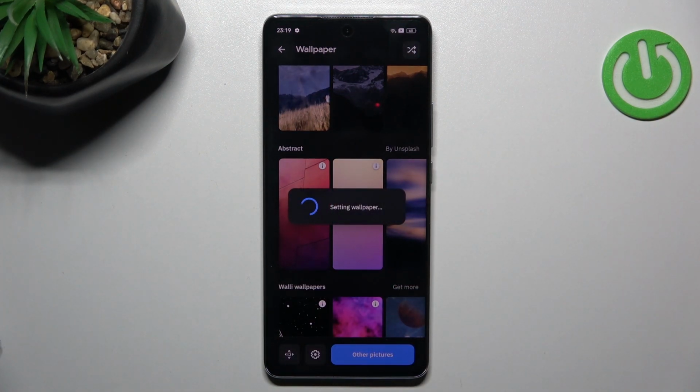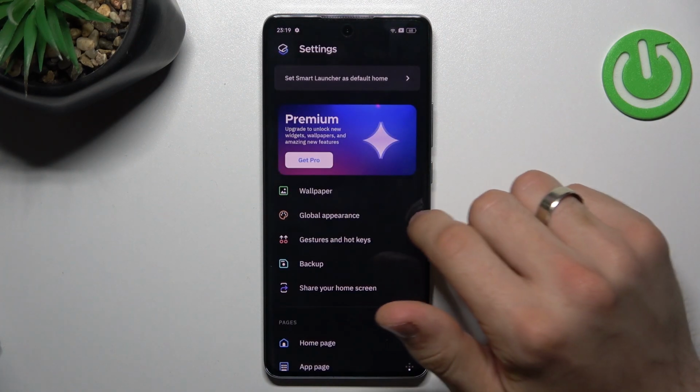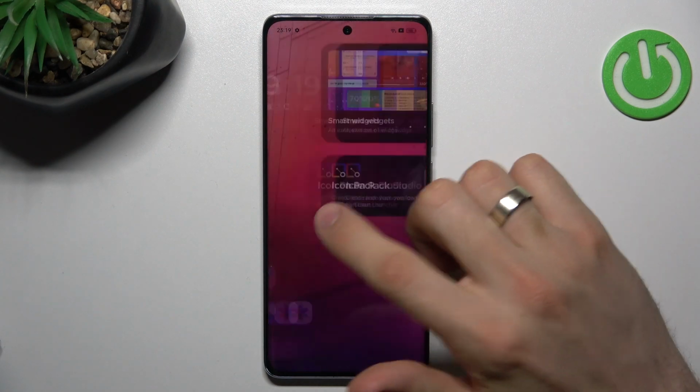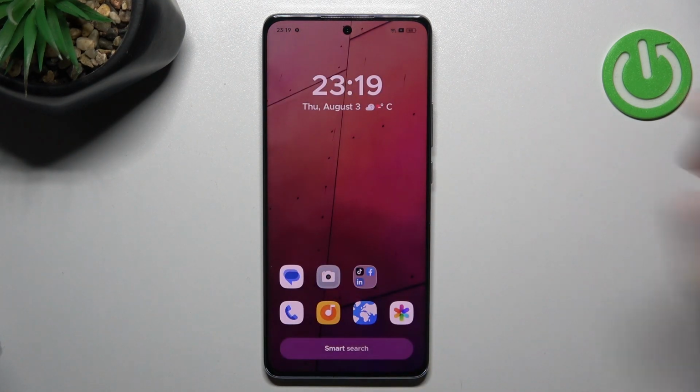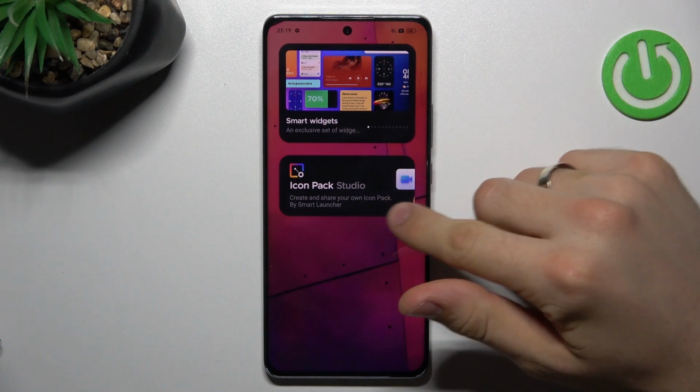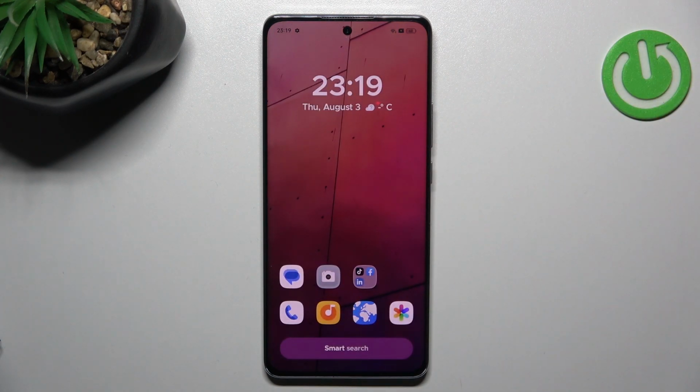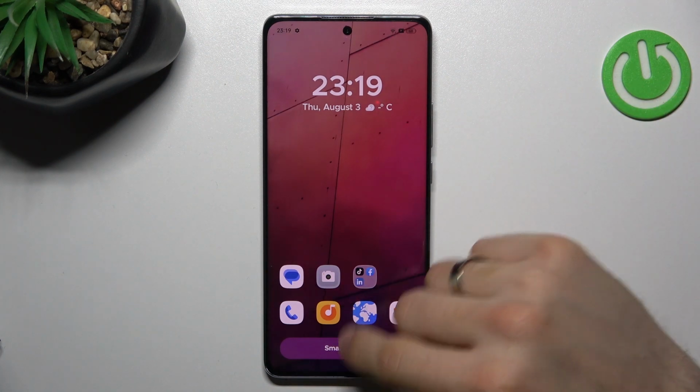So you don't need to search the internet to find a wallpaper for today or for this week or for your emotional damage. So sorry, why am I making memes. So cool. And here, as you can see, we can set any wallpapers. You can use it. It's really great. They are really great and cool.